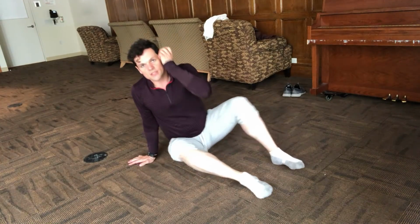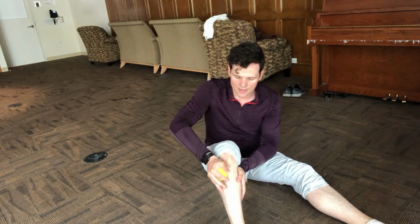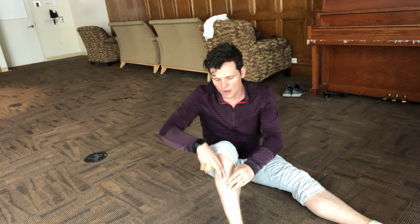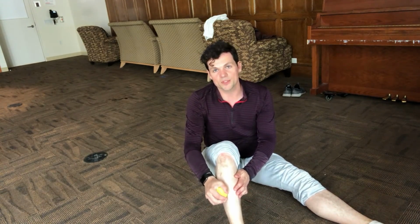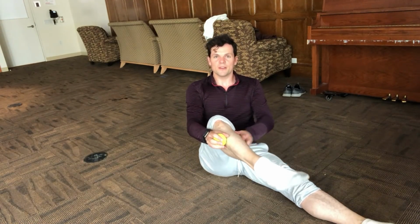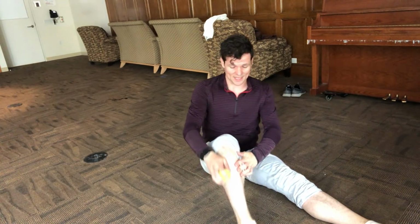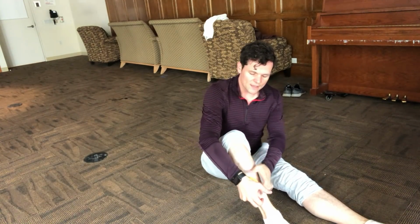The last one is anterior tibialis. I usually do this one manually, is I just take the tennis ball, and so you have your shin bone, you can feel it right in the front. All of that musculature on the outside of it, the lateral portion, that's your anterior tibialis. This is a muscle that's anatomically impossible to stretch because in order to stretch it, you'd be pointing your foot as hard as you can, but you hit bone on bone before you get there. So it holds a lot of tension. Ask anybody with shin splints. They know exactly what I'm talking about. By the way, if you have shin splints, I would be very careful with this one. But this is a really good one to get manually.